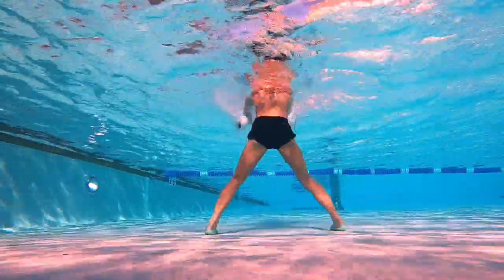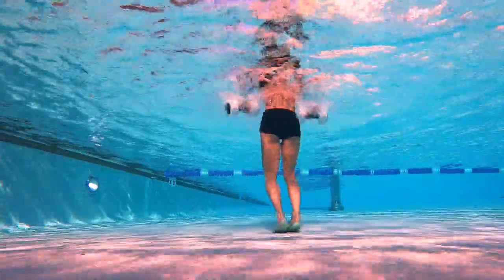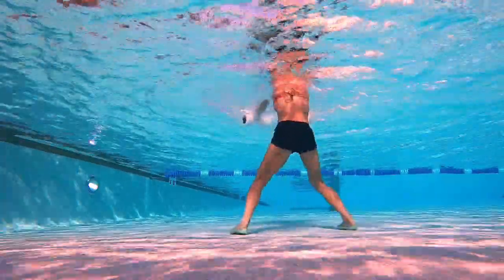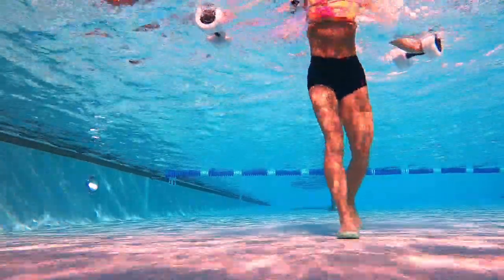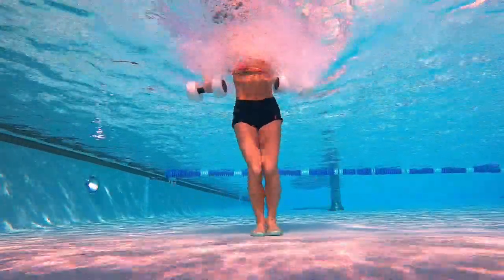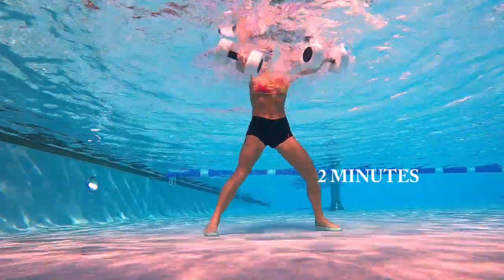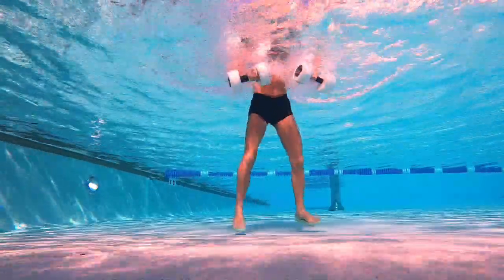To go a little bit easier, you can start pushing dumbbells forward and back towards yourself, right? Lat pull down is quite challenging, and sometimes it could be impossible to do it for such a long time, all right? So you know the options. I'm gonna get a little closer here so you can see everything, okay? So one more time, push forward and back or lat pull down. With lat pull down, your dumbbells will end up a little bit deeper, right? You're gonna drag them deeper below the surface and push them towards your hips. Both of those versions are correct and both have lots of benefits.